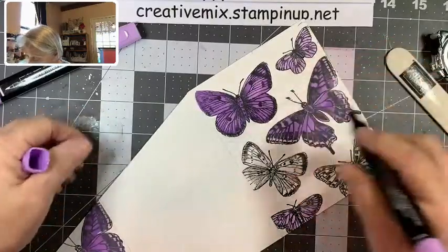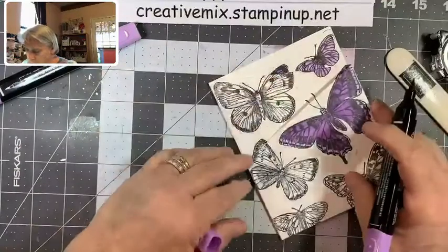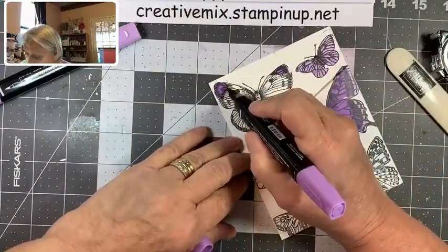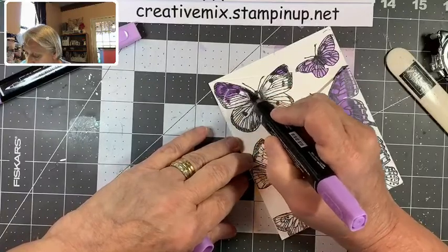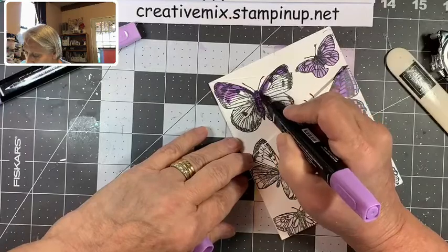So I'm just coloring in. Now, one of the things I would say to you is just remember that when you color something, remember to color the other ones that are the same in the same way.